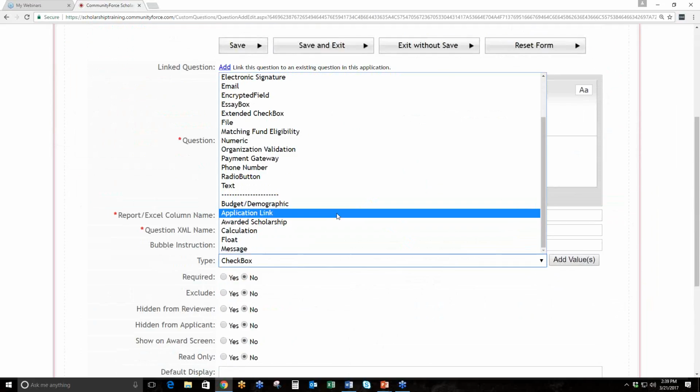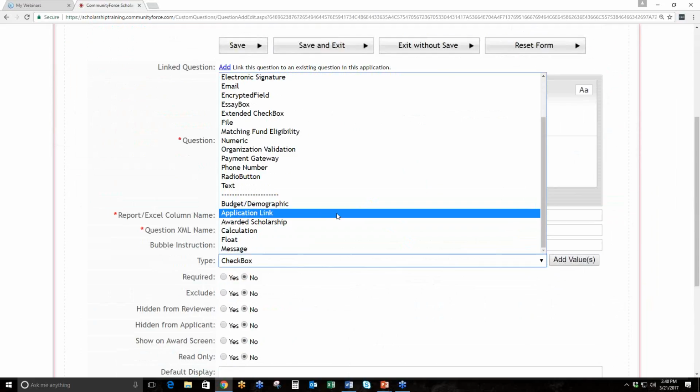What the application link question does is allow you to create a question, and you would more than likely create this question in a section that's tagged to a specific status, so that only applicants that had a status, say for instance, selected for an award, meaning they were approved, will see it. So I approved my applicants, I've moved them to selected for an award, they get to that status, and there's a section that'll appear on their dashboard.